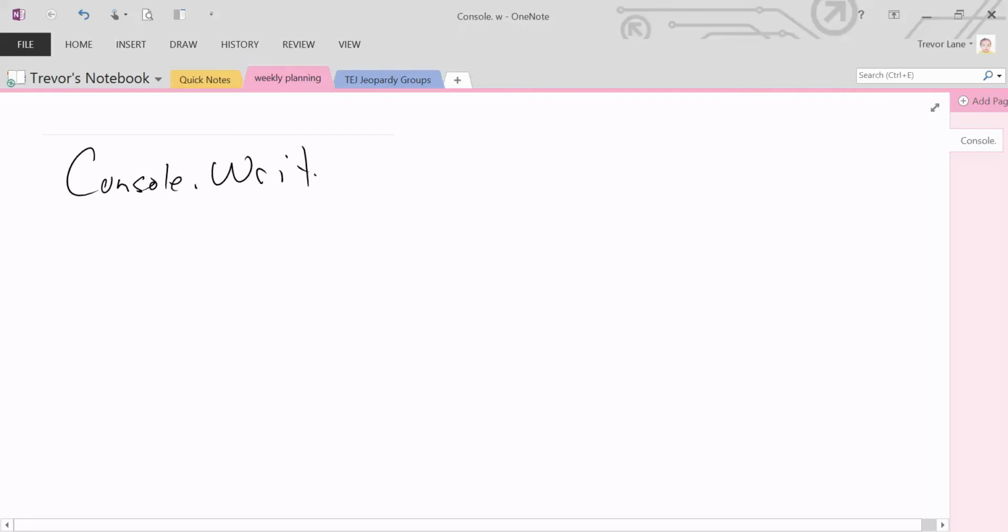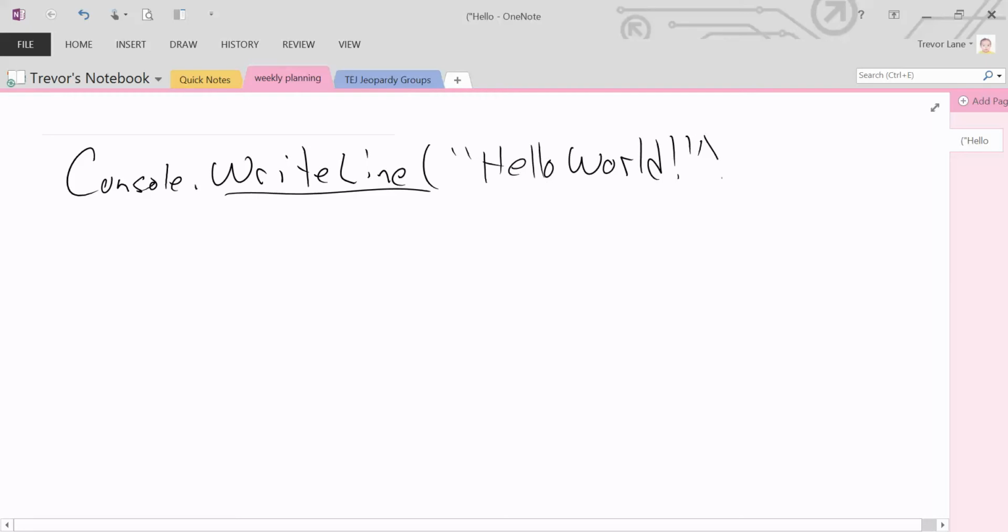console.writeLine. Now you've used this a ton of times, and in this you know that writeLine does a very specific task. It's a subprogram that performs a single task. In this case, the single task is to write text to the screen. Well, that text is defined by whatever you put inside these brackets, some form of string. So it might be something like hello world. That means that when the line of code is executed, hello world will be displayed in the console window.